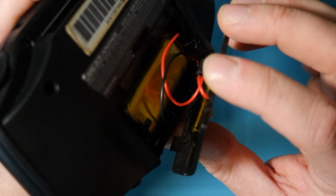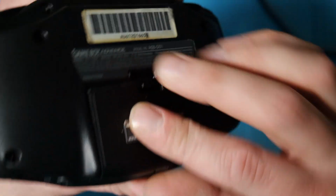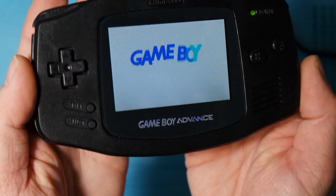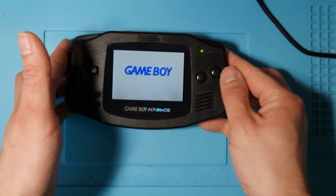Everything fits in here pretty nicely. And I did put the heat resistant tape just to protect everything. That doesn't stick up too much. Fits in there nicely. If he didn't like it before, he'll definitely like it now.